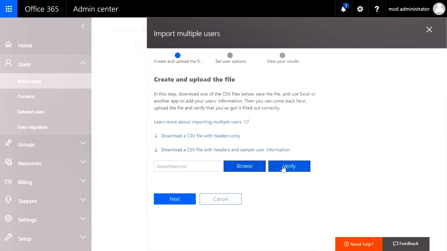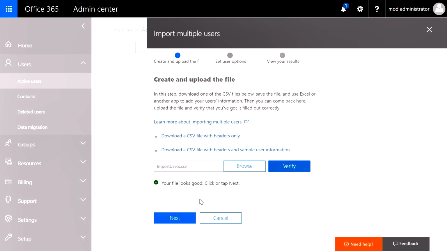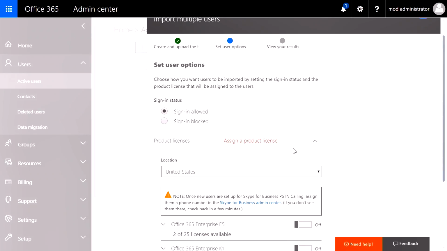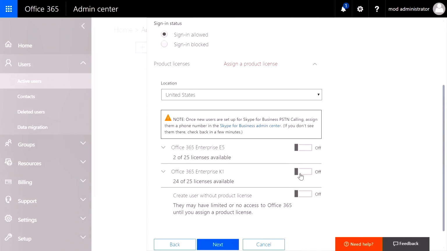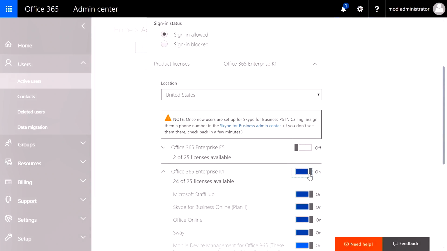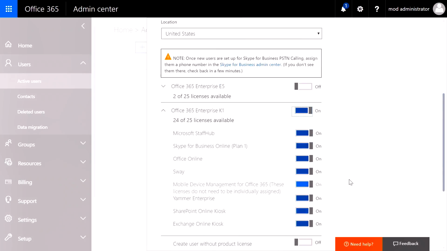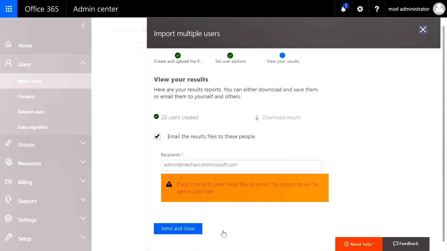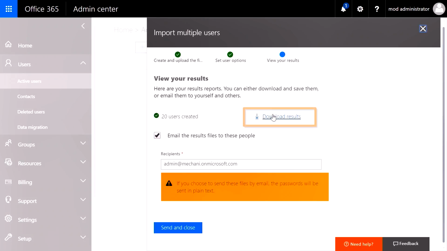The first thing you want to do is verify that that's going to work. This one looks good. Then when I click Next, what that's going to do is actually present me all the different information around licensing. And here I can do something kind of new in Office 365, which is bulk provision all of these K licenses for everyone that we're adding to this tenant. So now I've done that, I've uploaded the file, I've created licenses for everyone. Now I'm going to want to download the results, because what that's going to enable me to do is actually communicate to these folks that they have a new Office 365 K set of services.